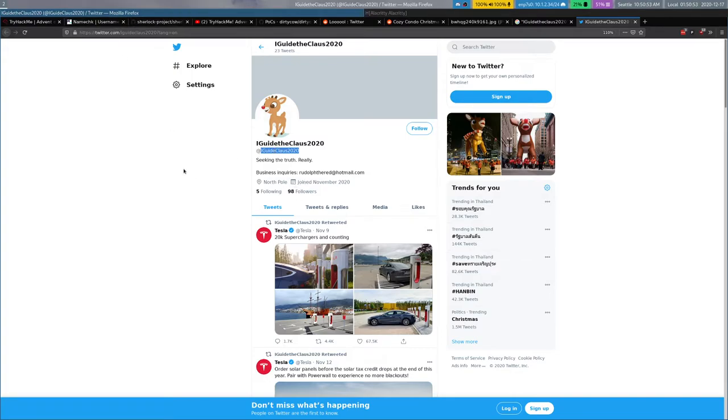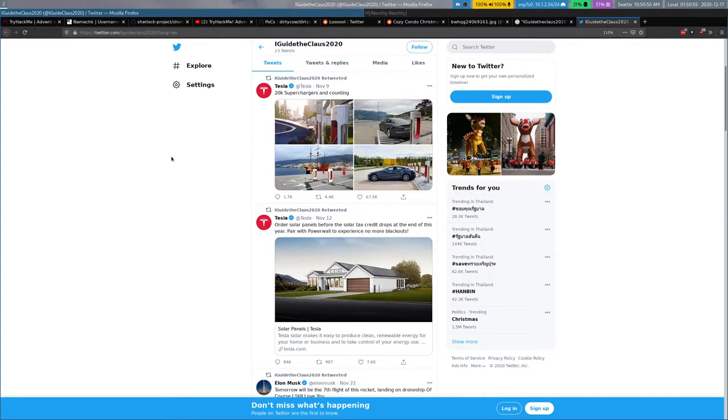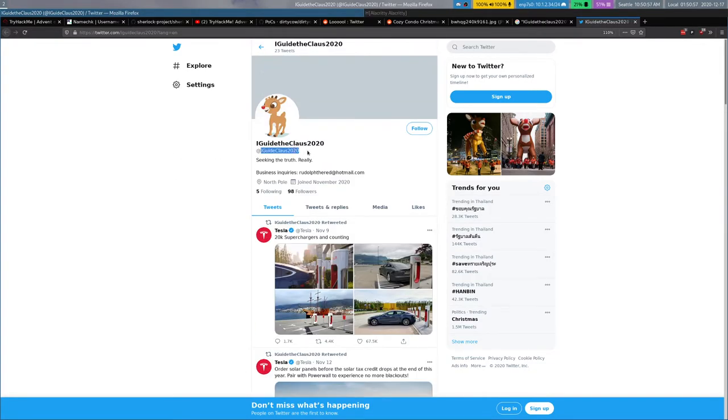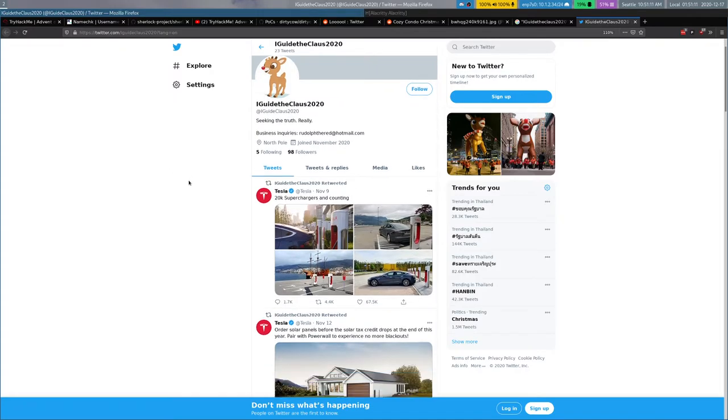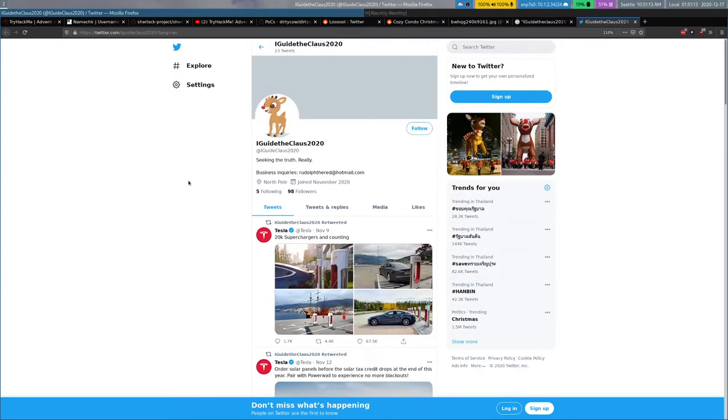That was another piece I should have thought about: removing the 2020 is one way to go. Removing the, and then third, maybe removing I. But all the other words are so essential to the uniqueness of this name that it would be difficult to make the leap to remove one of those. If you say, like, I the clause 2020, that's a very different meaning than I guide the clause, right? But take out the, makes sense.